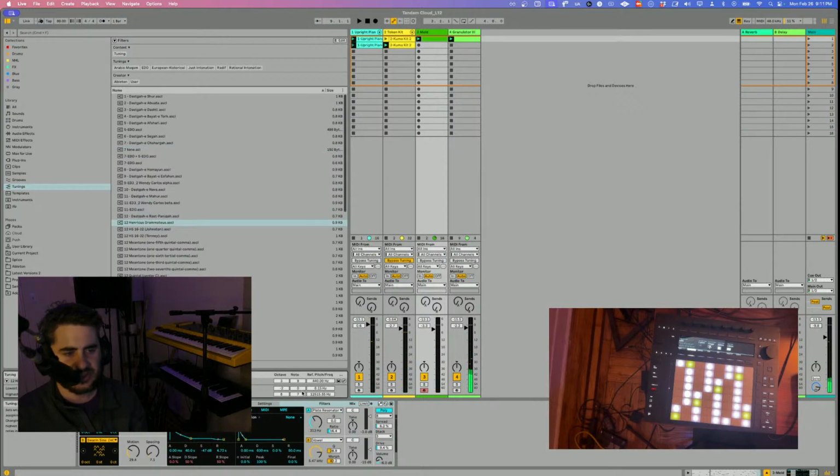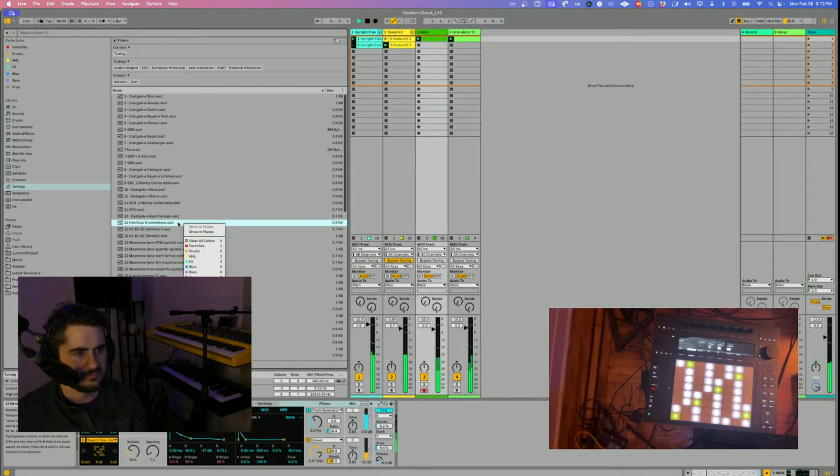12-tone Grammatis. Let's try this. This is going to be wild. Honestly, I kind of like it. I'm going to favorite this tuning, because maybe we can do something with this. Sounds quite similar, no?